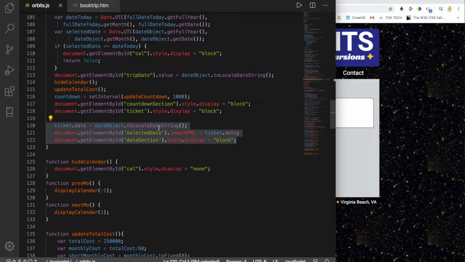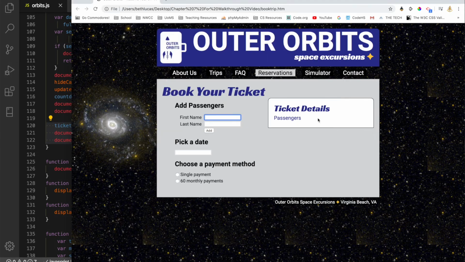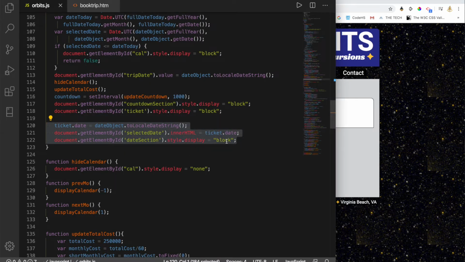Once we do that, we are going to set the information over here so that it appears over here, and then show that. This is what makes that happen. It's hidden right now, and now that the user has picked this, we want to show the date over here on the side. So if you want to pause this to type this code in your select date function, do so now, or you can type it from step 7 on page 494.